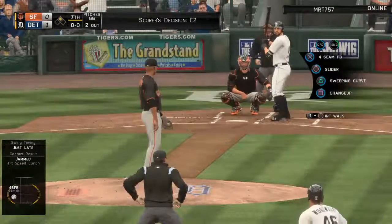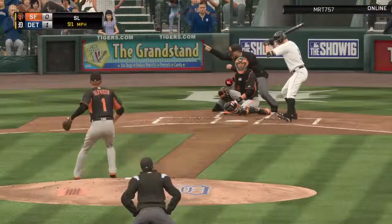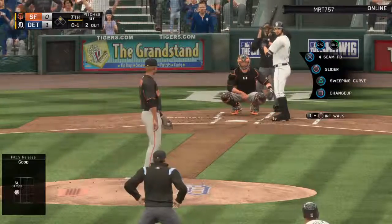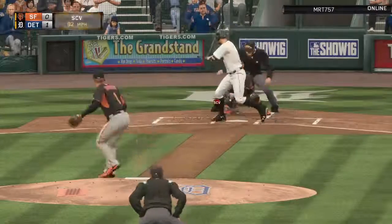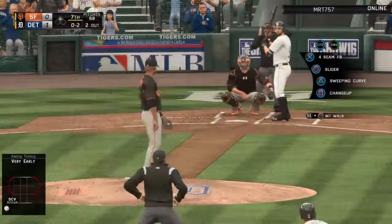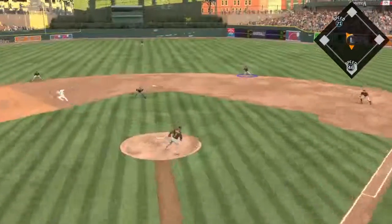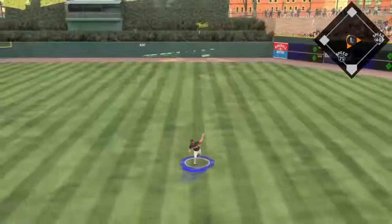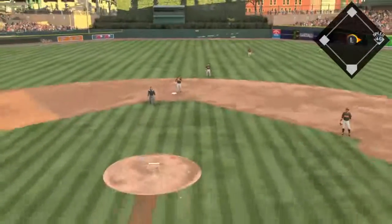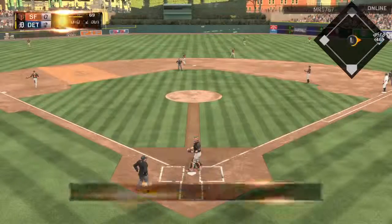Nick Castellanos takes his turn now, looking to add some insurance to their lead in the form of that run standing out at second base. Now a check swing, but it's strike one anyway, says the home plate umpire. And the check swing here, he couldn't help himself, and it's ruled strike two. And now the runner's trying for third. Hit hard on the ground to second. And a diving effort there, but it'll come up empty. It's a base hit. And he's going to score with ease as the throw will be too late.